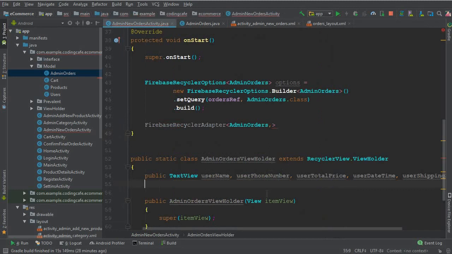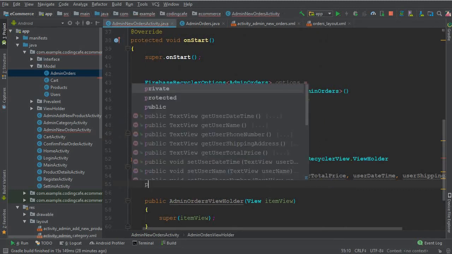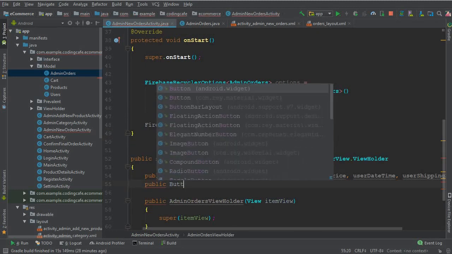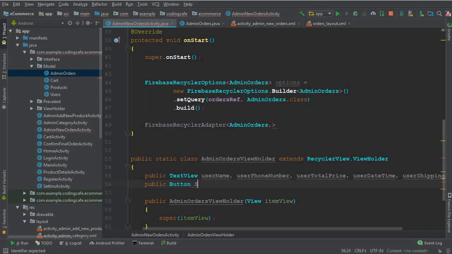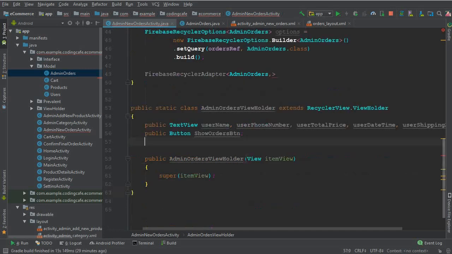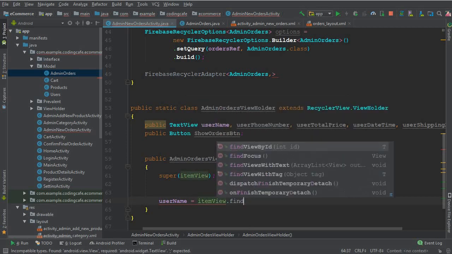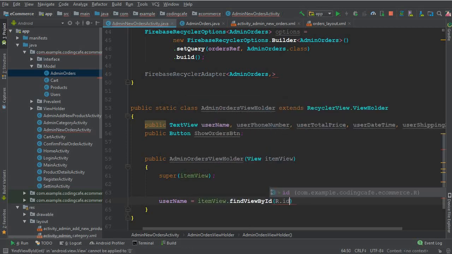Let's come back here, and now we can say public button, and we can give it the name show orders button. That's it. And inside this view holder, we can just say username equals, by using this item view we can assign the ID with find view by ID, order username.